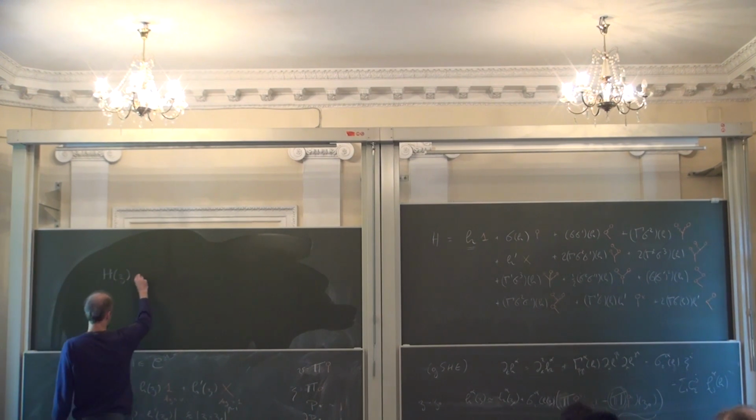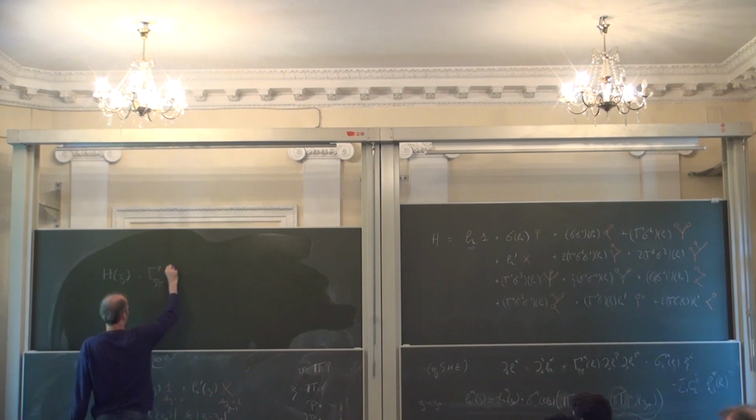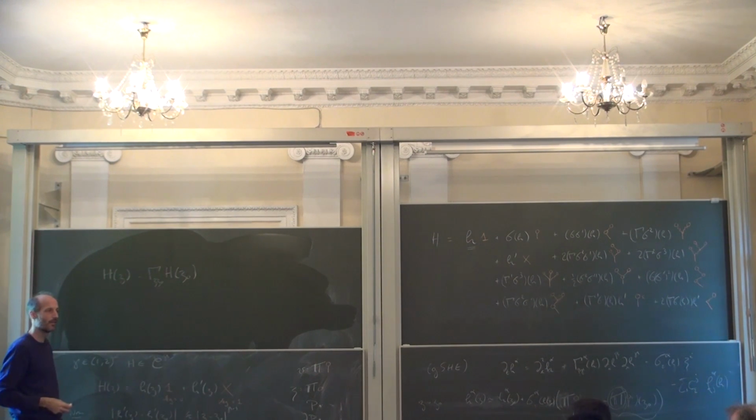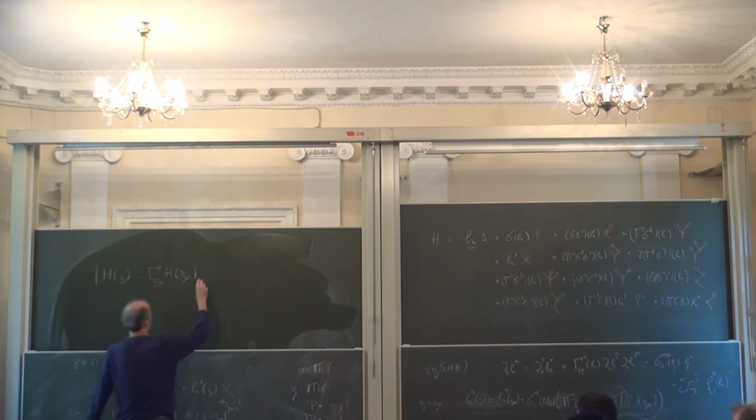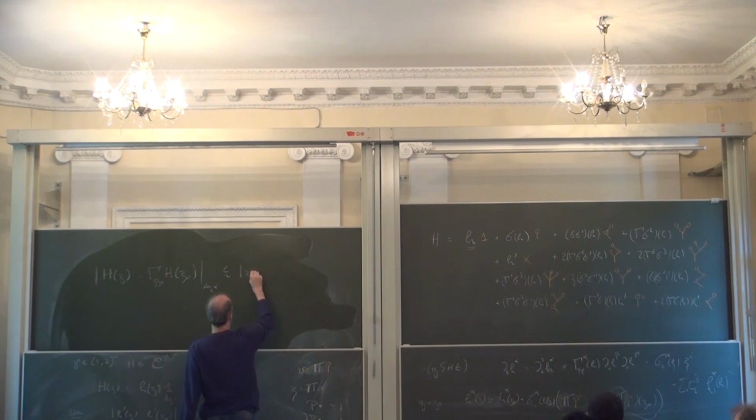Right? So the natural thing here is to compare h of z with gamma z naught, h of z naught. Okay? And now the claim here is that these two inequalities are simply, well, you take here the guy of degree alpha, and you want this to be bounded by z minus z naught to the power gamma minus alpha.